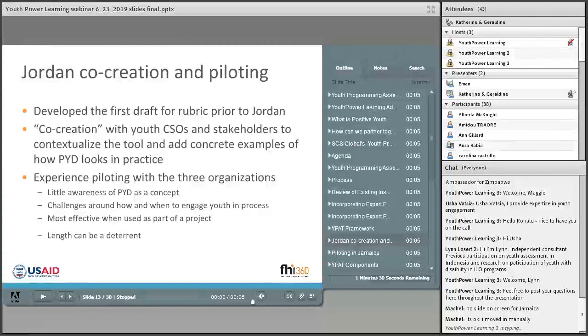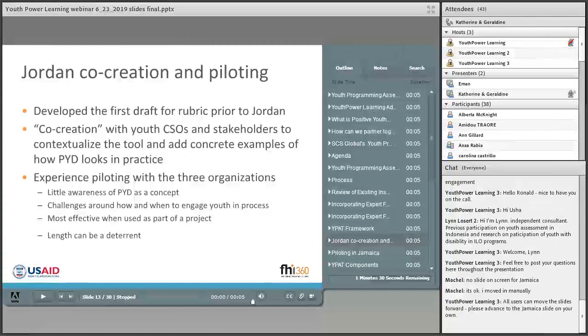So one of the adaptations that came out of the tool is that the way that the youth feedback portion is conducted, there are now multiple options given for conducting that, which includes change for mobility issues.